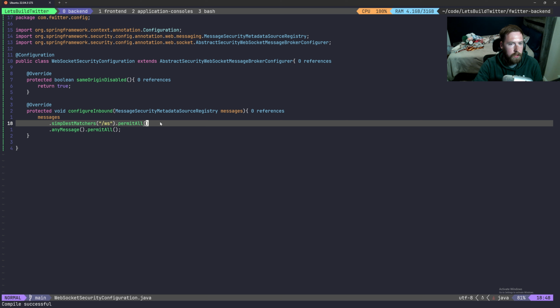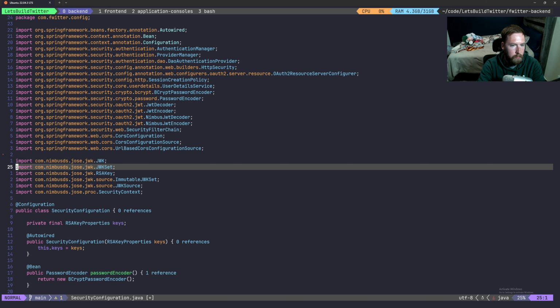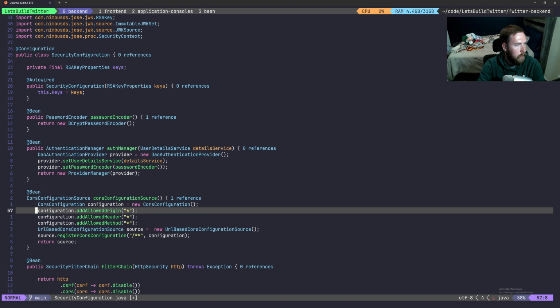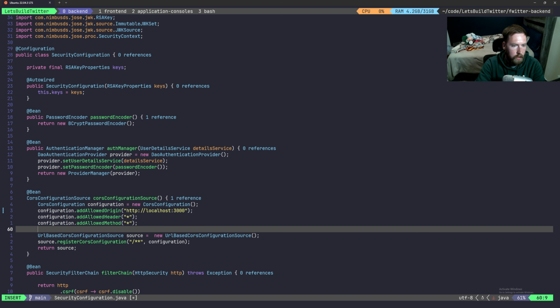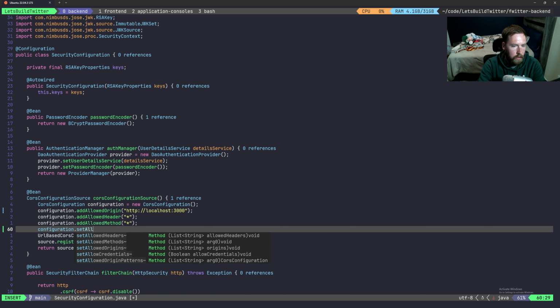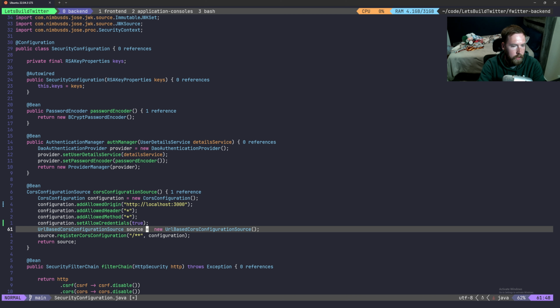And now we basically need to set up a little bit more Spring Security to get this working. So let's go into our Spring Security. So here inside Spring Security, I'm going to clean that up a little bit. We don't need that. Let's come down. We need to go to about line 57. We need to go ahead and change this allowed origins once again to be HTTP://localhost:3000. This is again an issue with the WebSockets not really being very nice. And then here we're going to say configuration dot set allow credentials. This is also going to be set to true. Again, this is important to allow us to actually do what we want.